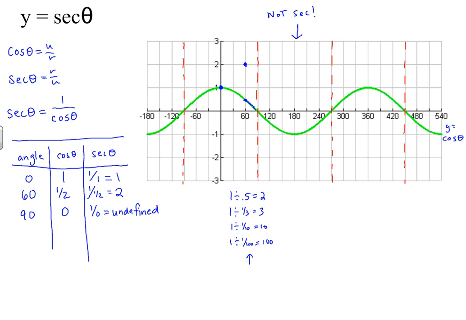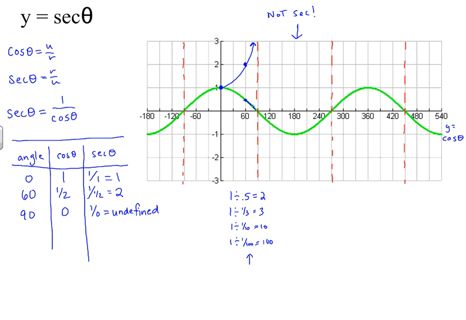Okay, so there's vertical asymptotes in the secant graph at those points. And based on the other 2 points that I've already drawn, I can go ahead and connect the dots here and say that secant is going to go up from there without bound. Okay, so let's try to figure out what the rest of this graph looks like.